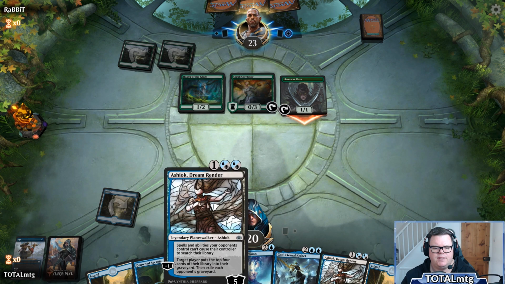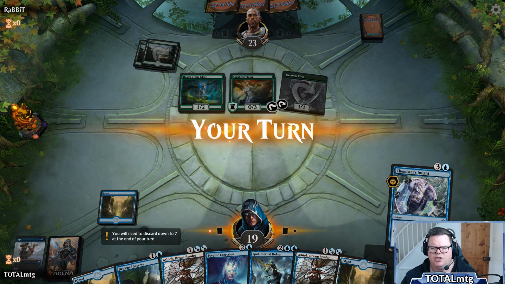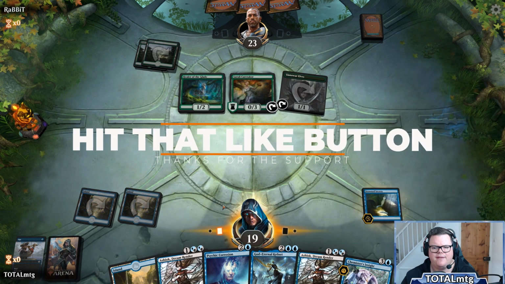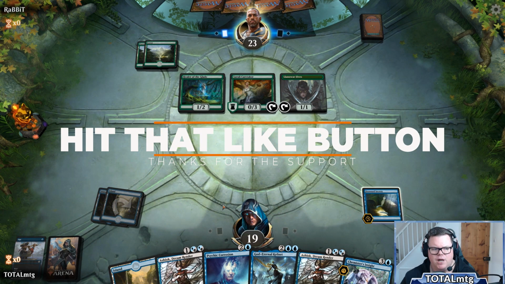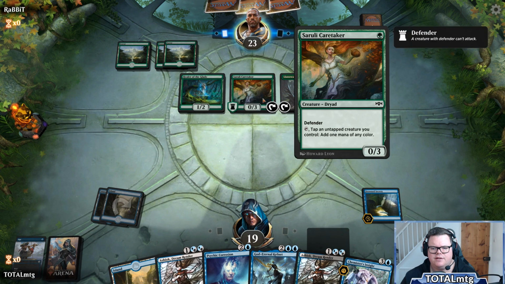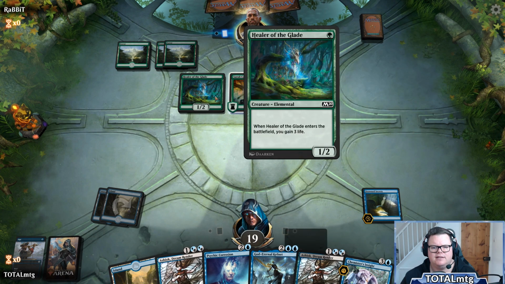Lots of creatures, though, so it means we're not going to get potentially as many interactions with Ashiok as we might like. Let's get Drowned Secret in there and start the millage. Opponent has this tap, so anti-create have 1 mana of any colour. So, yeah, they've got a bit of ramp here, without a doubt.